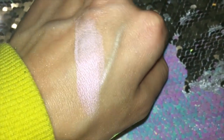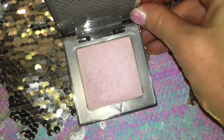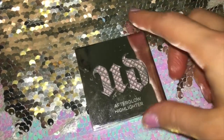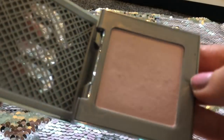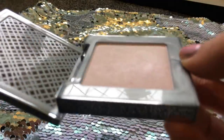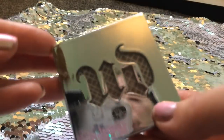I completely hate this highlighter. It's powdery, it's chalky, doesn't have any real kind of glow to it. Like everything that you would want from a highlighter, this fails on every single point. I was so disappointed with this, and I will very happily give this away, but I will be telling whoever I give it to, this is shit. So I won't be offended if you throw it in the bin. It's a really poor highlighter from a brand that should know better.